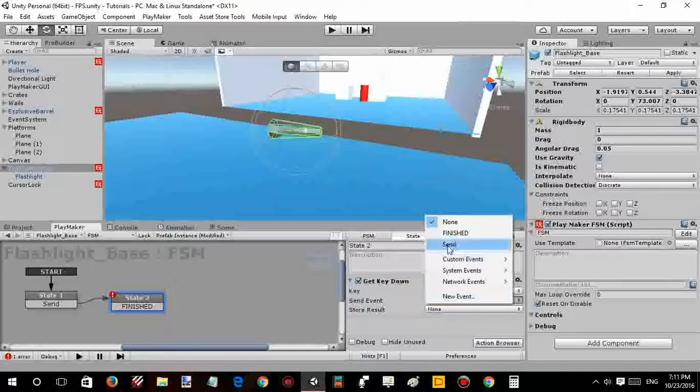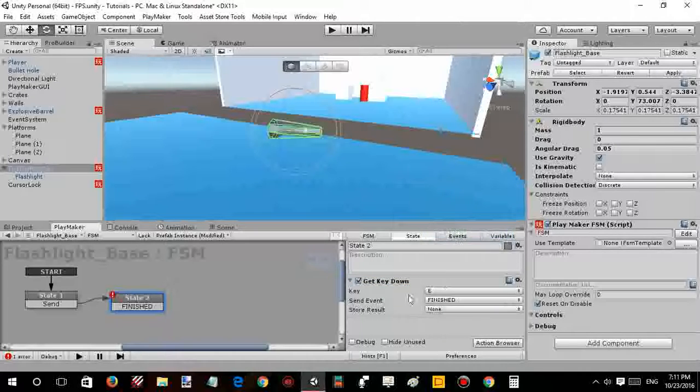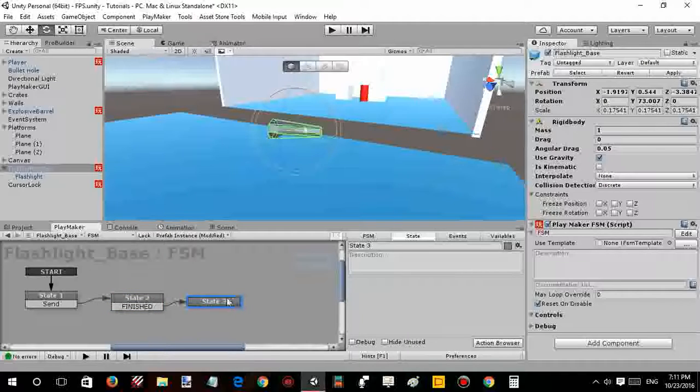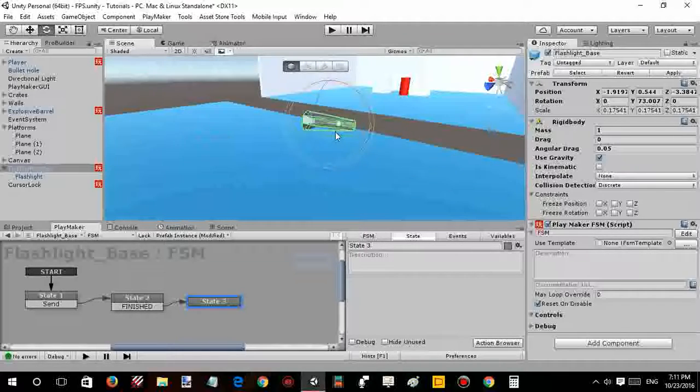So let's finish this event when E is pressed, and the state 3 is flashlight attained. I mean, the flashlight becomes the parent of the camera and the gun goes down.